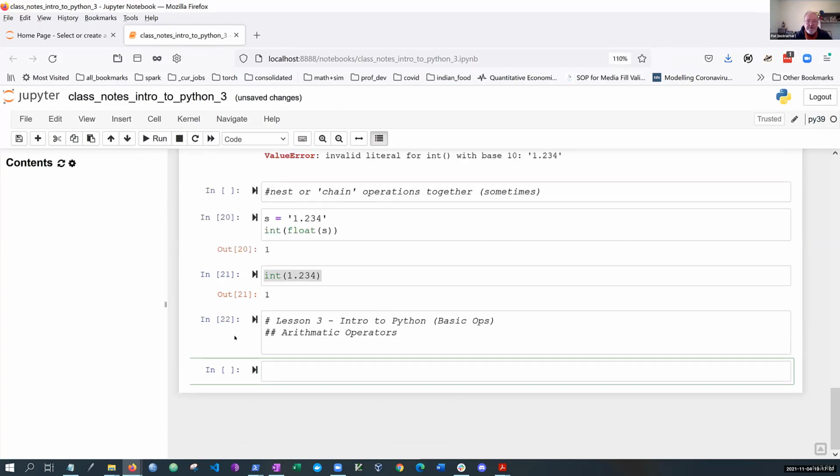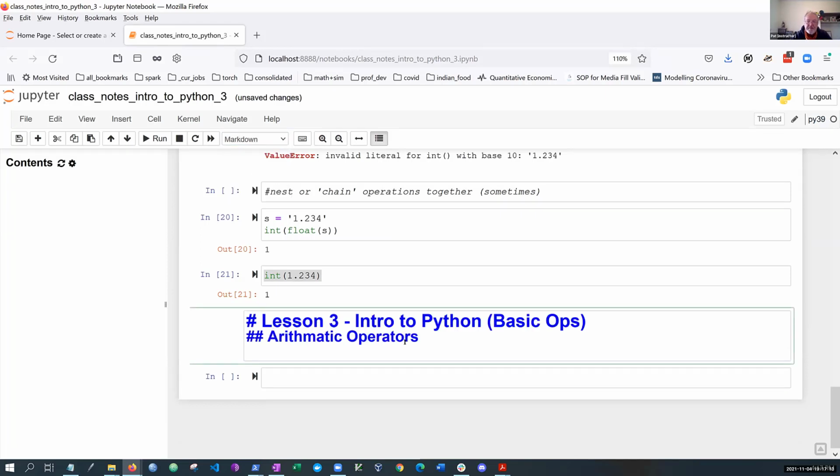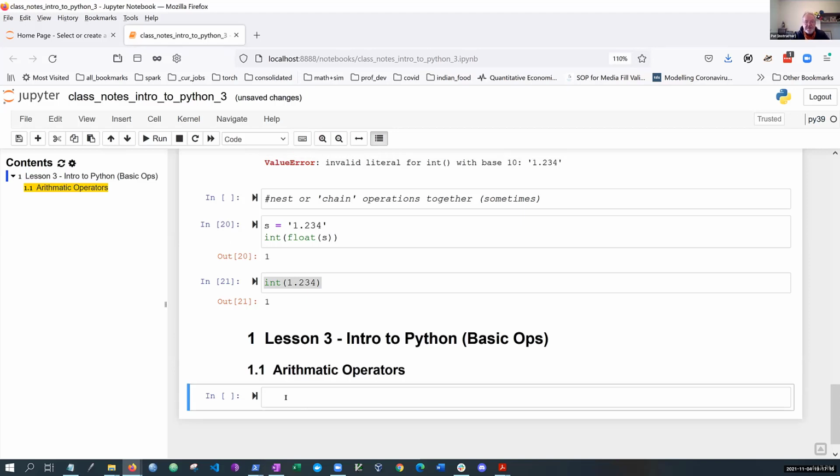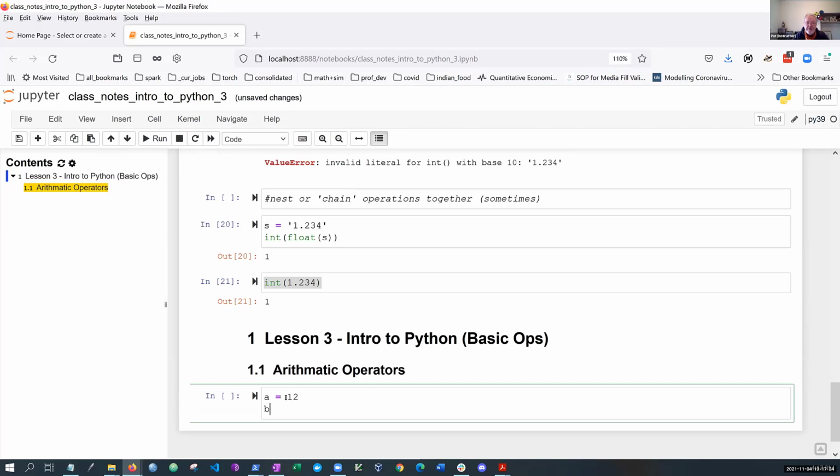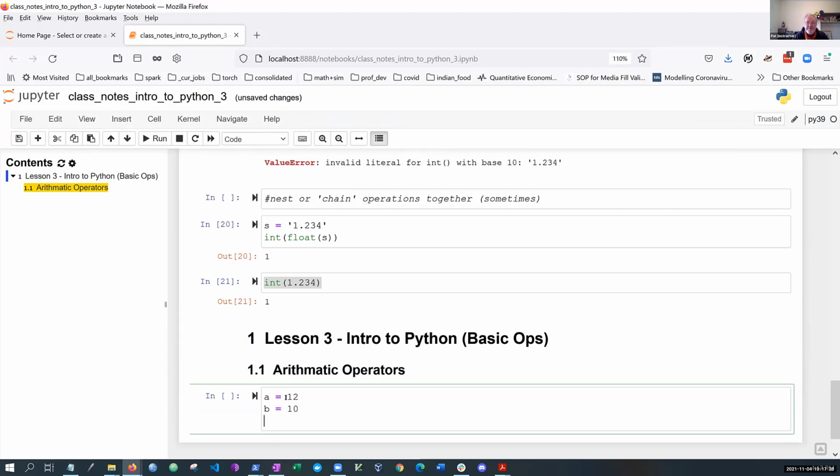Okay, now that should have looked a lot better, and that's because I wanted a markdown cell. There we go. So let's get a couple of variables. Let's call them A, and let's call this 12, and B, let's call this 10. Just some easy numbers. We can play with more if we want.